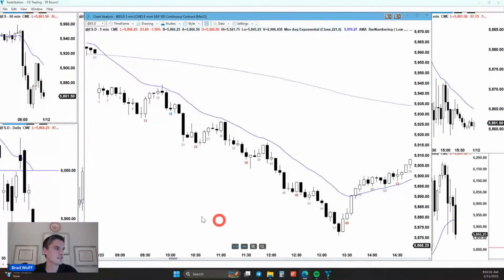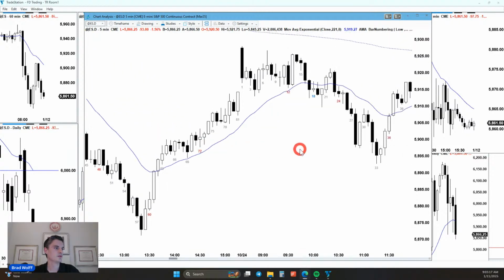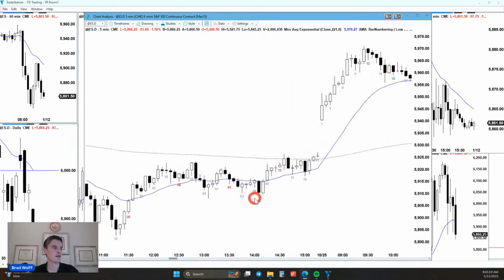Let me back up for a second. It's one thing to look at a chart and say, if the market is below the moving average for more than 10 or 15 bars, I'm only going to look to sell. It's one thing if you're buying and the market is clearly 10 or more bars below the moving average. Obviously, that's a type 3 and a type 4 trade. You're breaking your rules.